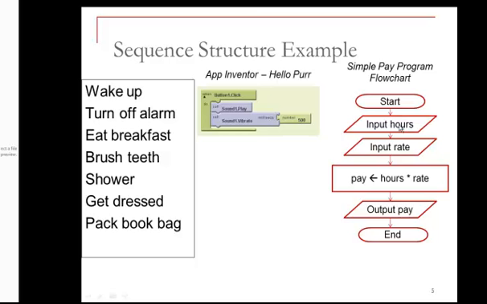We're going to start. I'm going to ask for the hours and get that input into this variable called hours. And I'm going to get the input to this variable called rate. And this processing step says, take what's on the right-hand side, calculating using the mathematical multiplication symbol, hours times rate. What is that? So if I input 20 for hours and 10 for rate, that's going to be 200. And then put that result into another variable, and we're going to call that pay. So 200 will be stored in the variable pay. Following that, we will output pay. So 200 is output, and that's what we needed to know.